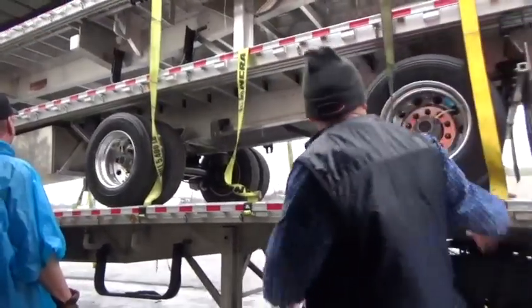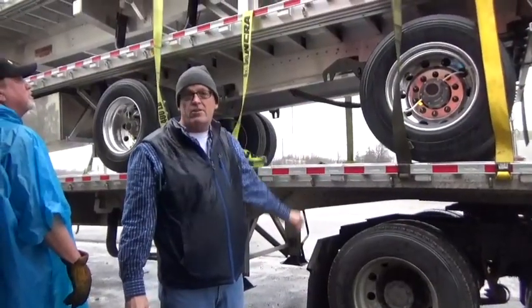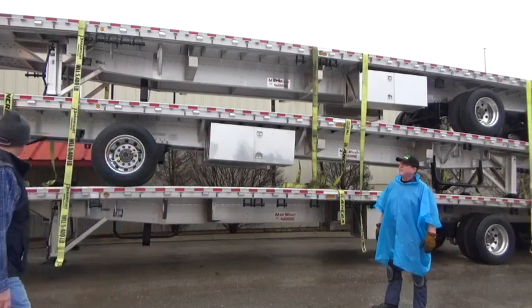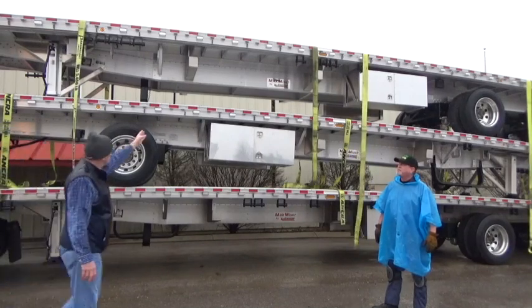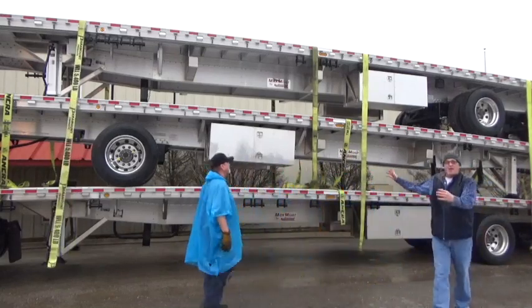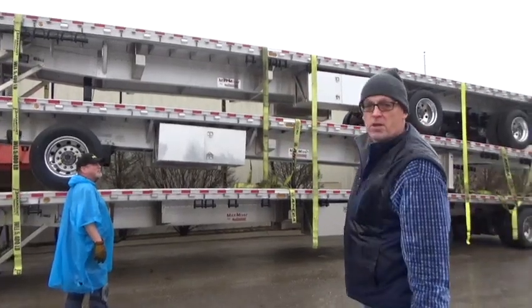David's already put these straps there. We put the lead strap as required by the DOT — the two for the front of the trailer. As you can see on the other side of the trailer, David has got his straps every ten feet across the top. Then what we want you to do is split the middle on the middle trailer, and put one across the middle one — put the straps over the top ten feet away across the middle. On a 53-foot configuration you're going to have five straps, plus the lead straps — six straps across the top — and then four straps across the middle.